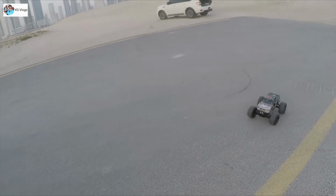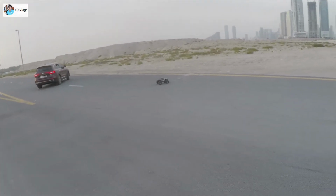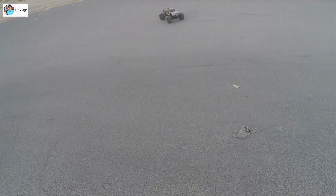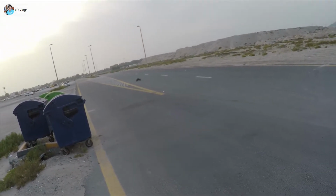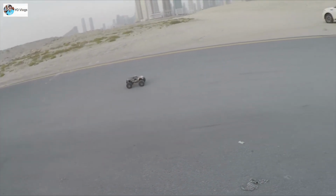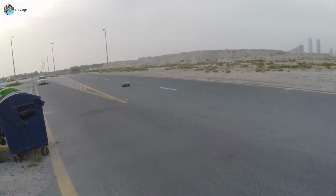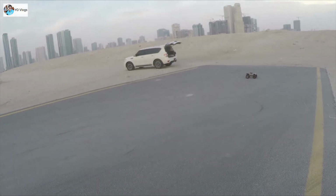There's a lot of vibration. I don't know what is the reason, but I will find out why there is a lot of vibration. If I put more throttle, maybe it's for the first time, that's why. Still, the break-in process is still going on, you know.